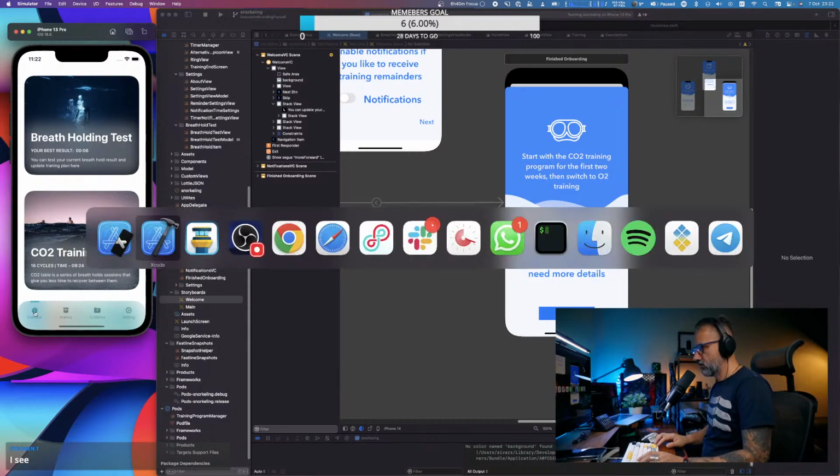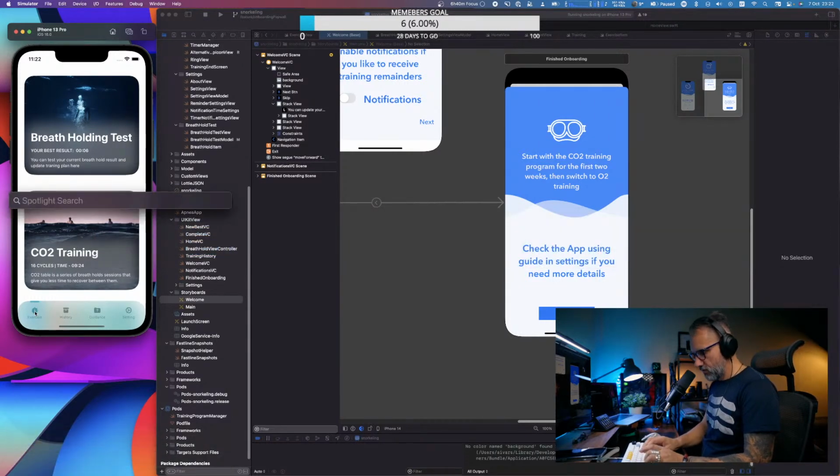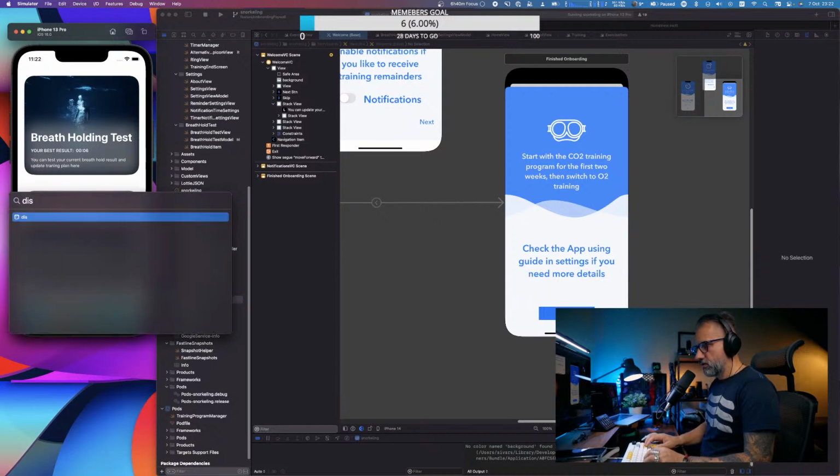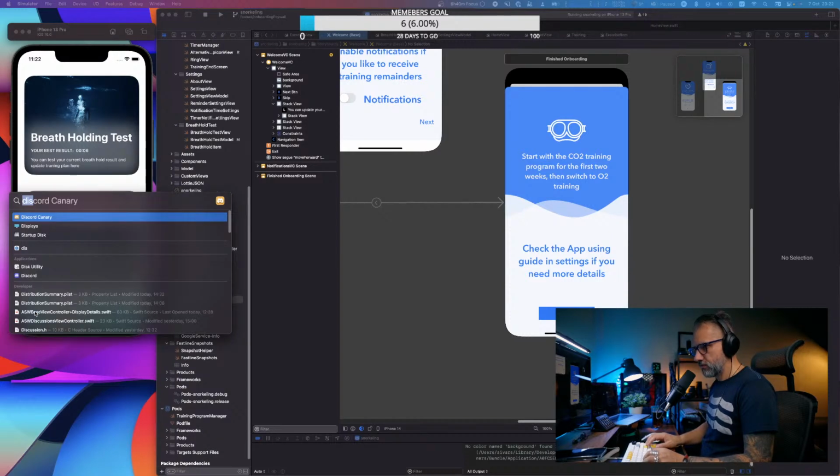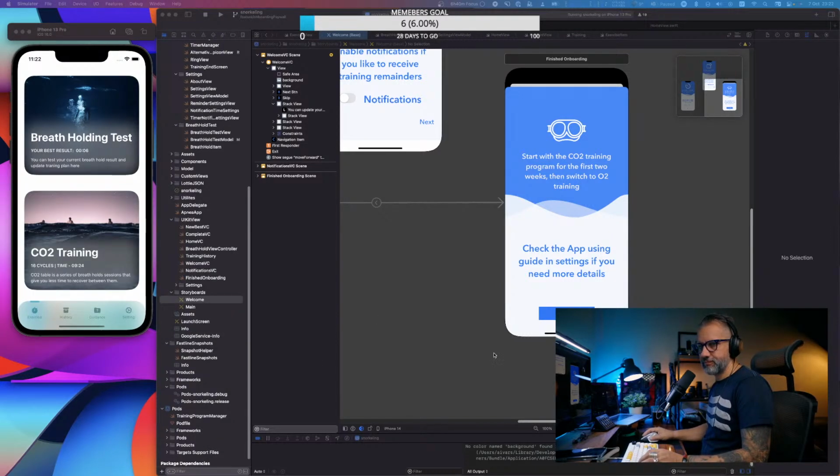Oh, let me check, in Discord, did we get an automatic notification last time? That didn't happen. Discord, no, Discord Canary, yeah, this one. No, we don't.